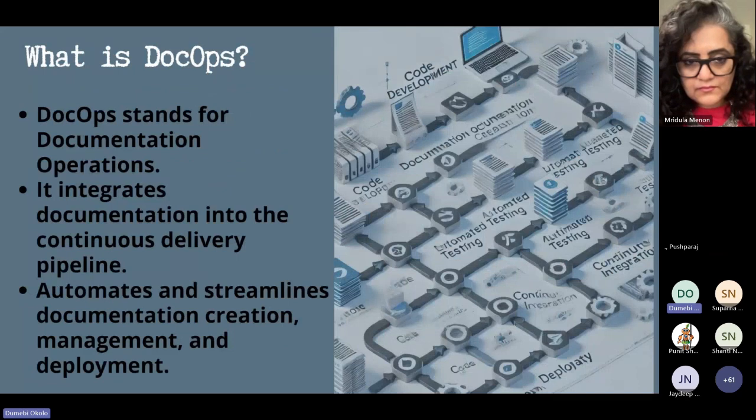DocOps stands for documentation operations. When I explain DocOps, I like to explain it with DevOps. I think a good way to understand DocOps is to understand what DevOps is first. So, what is DevOps? DevOps is like marrying development and operations. There's this example that I usually use to describe a DevOps workflow. Think of a lemonade stand, right? In a lemonade stand, there are the people making the lemonade, probably the people setting up the stand, and then the people selling the lemonade or marketing the lemonade, as the case might be.